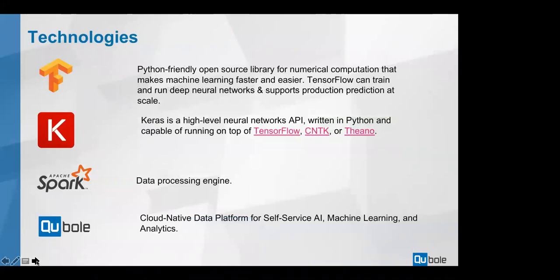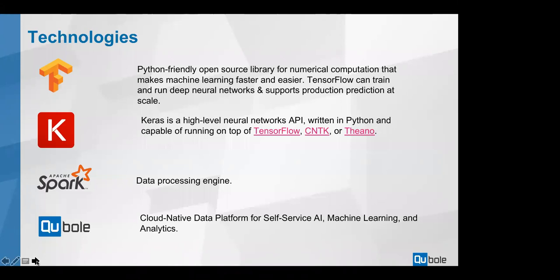So I'm pretty sure most of you have seen a lot of technologies out there in the market that are really trying to help in building this artificial neural network, right? I'm going to focus on some of the technologies which I use as part of the example, but Google, Microsoft, and different organizations are really investing heavily in building these technologies, right? One of the pretty popular and well-known frameworks is Tensorflow, which is used for building deep neural networks, right? So it is considered a backend technology for artificial neural networks or deep learning. Keras, which is a high-level API that sits on top of Tensorflow, just allows you to make those API calls and makes it easier for you. So it's considered a front end to Tensorflow, right? There are other technologies like CNTK and Theano which can also run underneath using Keras, right? The other piece is the Spark data processing engine.